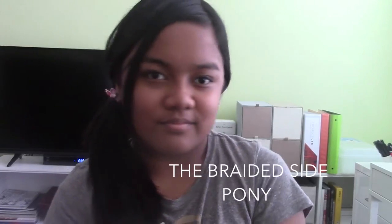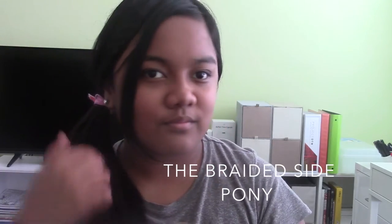So the first hairstyle is the braided side pony. So the first thing you're going to do is brush up all your hair to one side of your head. Then when you're done with that, you're going to take one piece of your hair, a little tiny piece of your hair, and then you're going to just braid it into a little braid all the way down until you cannot braid your hair anymore.